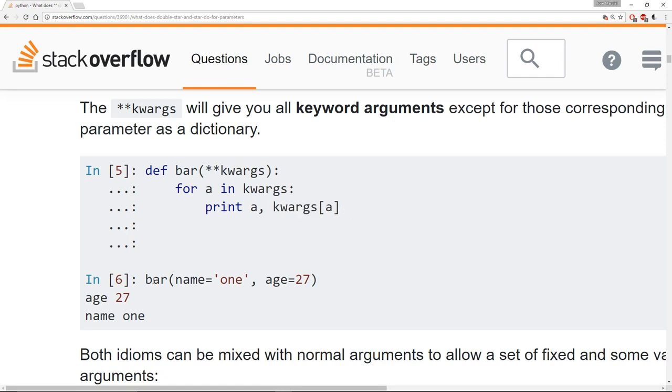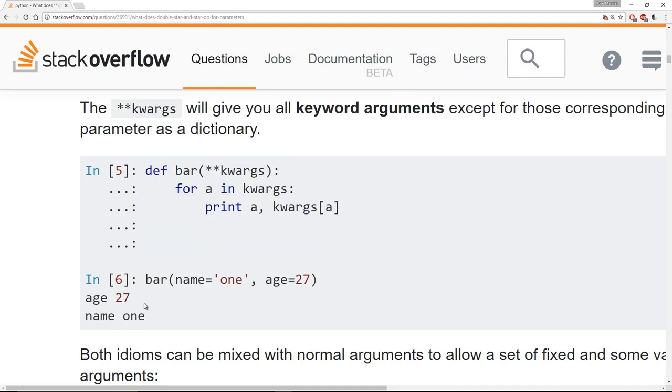And basically what this allows you to do is have the user define parameters as they go along. So here they can say, okay, name is going to be equal to 1, age is equal to 27. Now when you were creating that function, you never said there's going to be a name parameter or an age parameter. What this keyword argument allows us to do is actually have the user define those, and then essentially what we get back is a dictionary, where you can print out a, the key they gave, in this case age, and the value, which is 27. Now remember that dictionaries don't retain any order, which is why you see it printed out in some random order, age 27 and name 1.